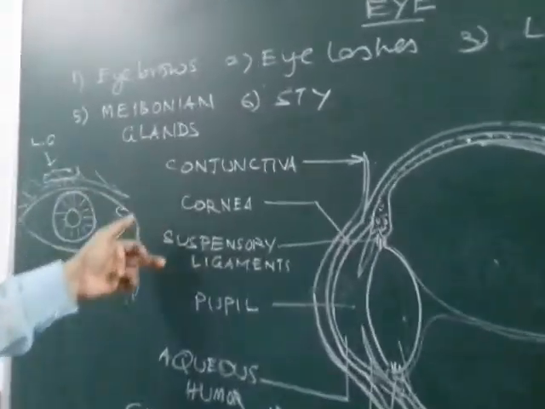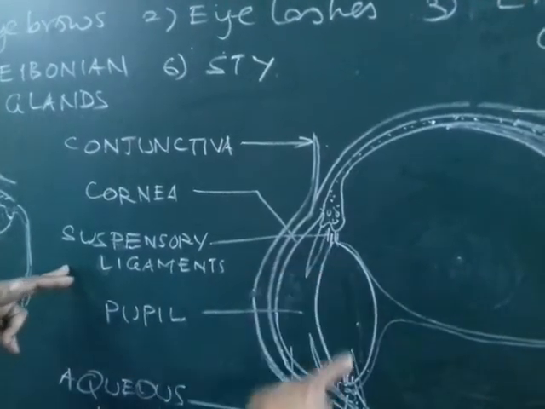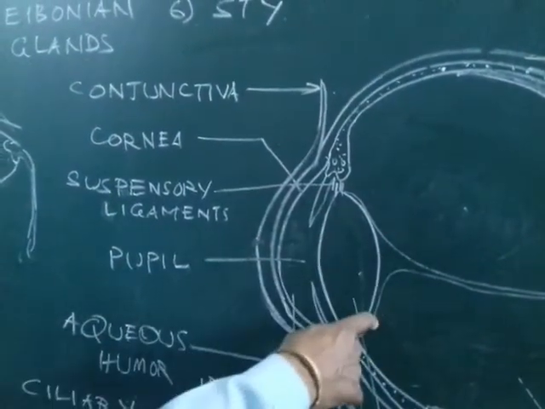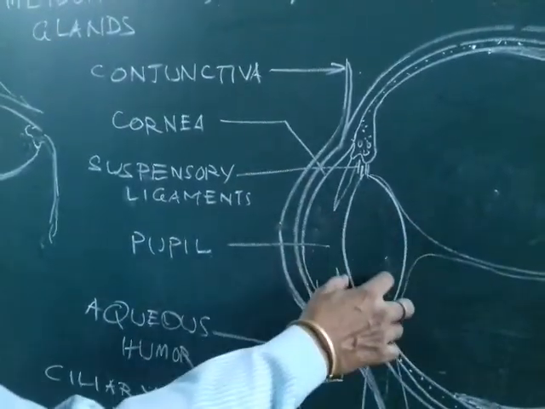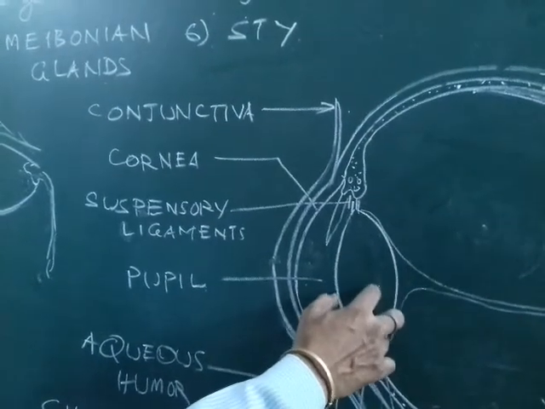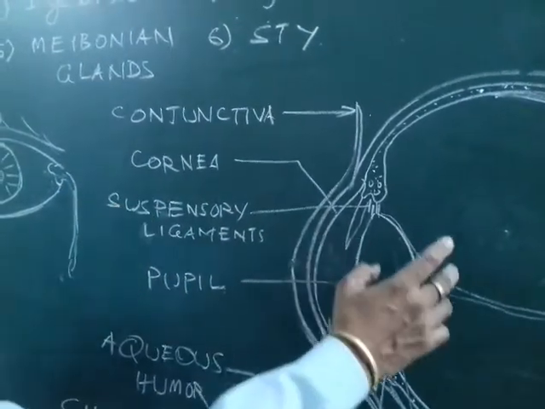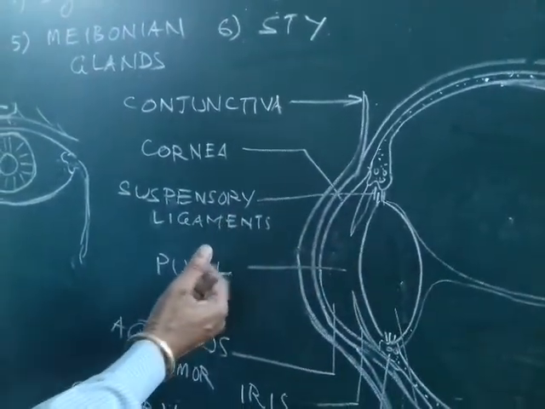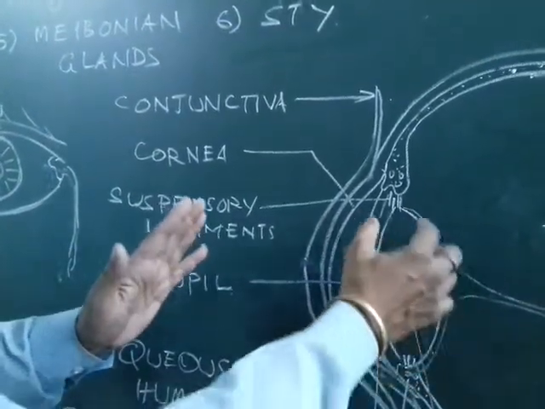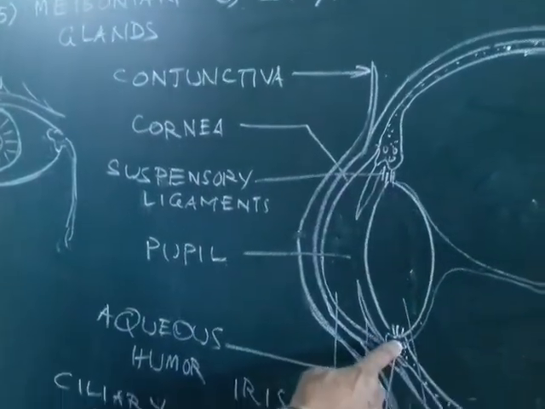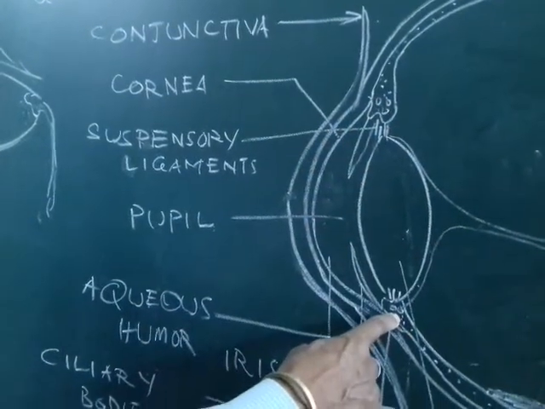Like what is the function of the suspensory ligament here? The suspensory ligament can relax, and the lens can become thick. The suspensory ligament can become taut, it can pull, when the lens becomes thin. This thinning and thickening of the lens is very much necessary because that actually changes the focus on the object. When you want to see a nearby thing, the lens has to thicken, and when you want to see a far off thing, the lens has to become thin. So this thickening and thinning is done by the suspensory ligament as well as the set of muscles in this region called the ciliary bodies.